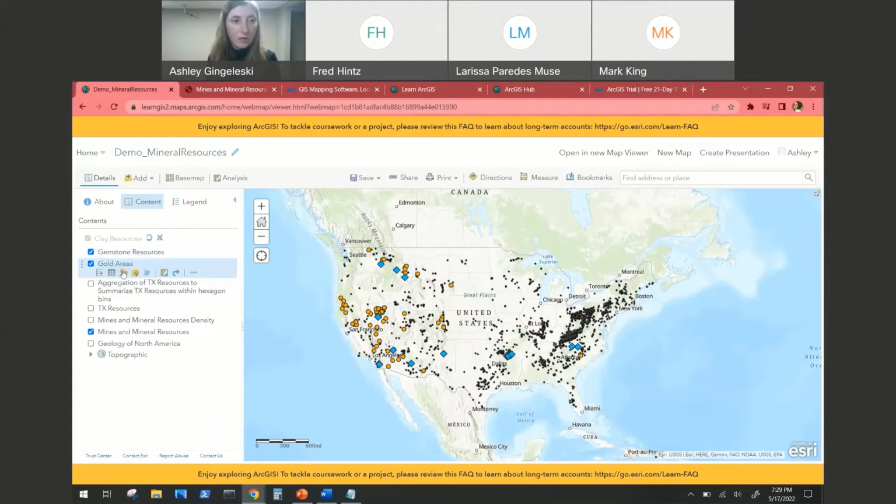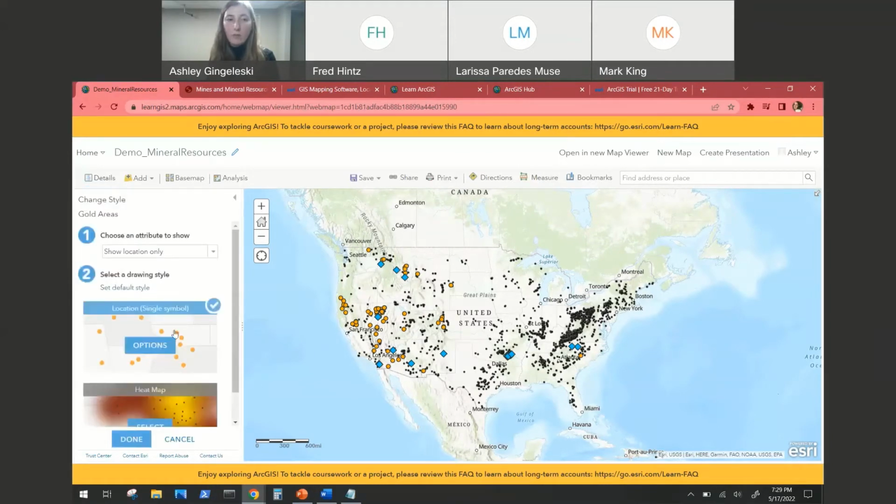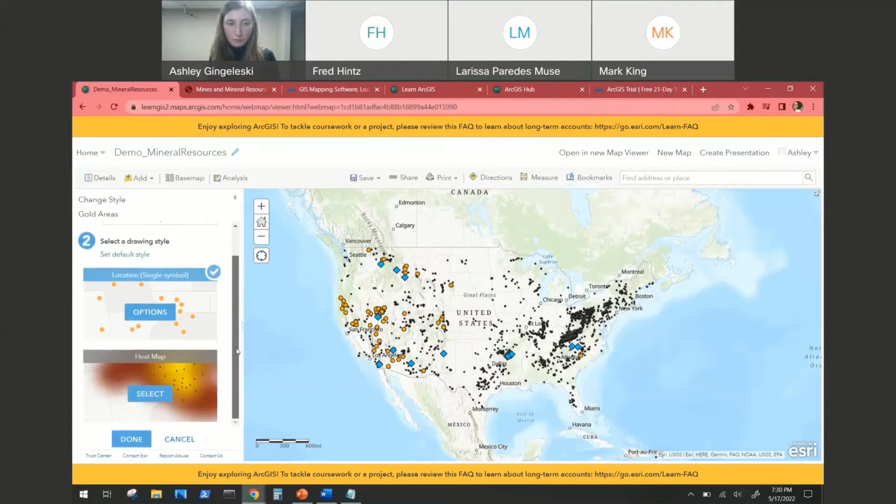And again, this is in the classic map viewer, so it's a little bit different on the newer one, where you're going to find these same functions in the sidebar. But what we can do is really customize the style of what we're looking at. By default, it's going to give you just points, but depending on your data, you could decide, hey, I want a heat map that's going to show what I'm looking at a little bit differently and might help you discover some new parts about your data.